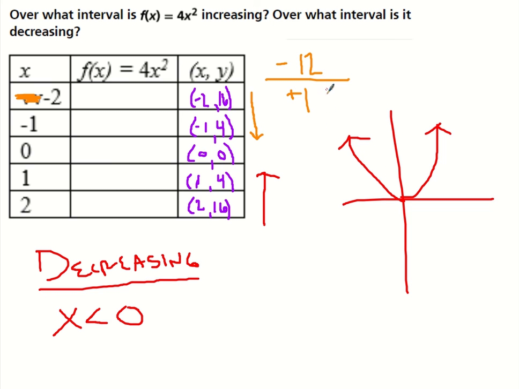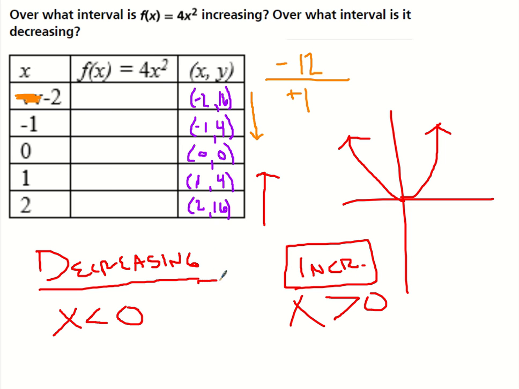I know I had the arrow pointing up, so it looks like it's increasing, but if we think about it, we always move from left to right. As my x increases, I am decreasing, so it's going down. This is a negative slope. And it's a negative slope until 0, 0, and then at 0, 0, it starts shifting and it goes up. So the interval that it's increasing would be x is greater than 0. And that would be for increasing. I'm just going to leave it abbreviated so I don't have to write it all out. Those are my intervals because everything greater than 0 is going to be increasing, and it's a positive slope going up.